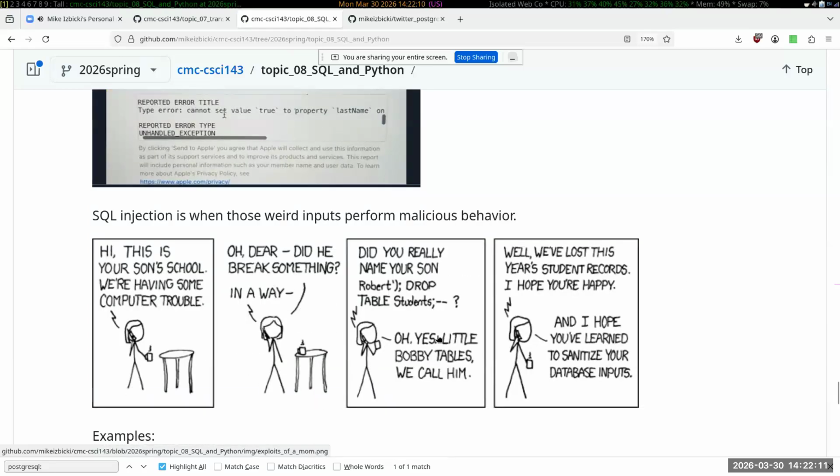There's this famous XKCD comment about little Bobby Tables.